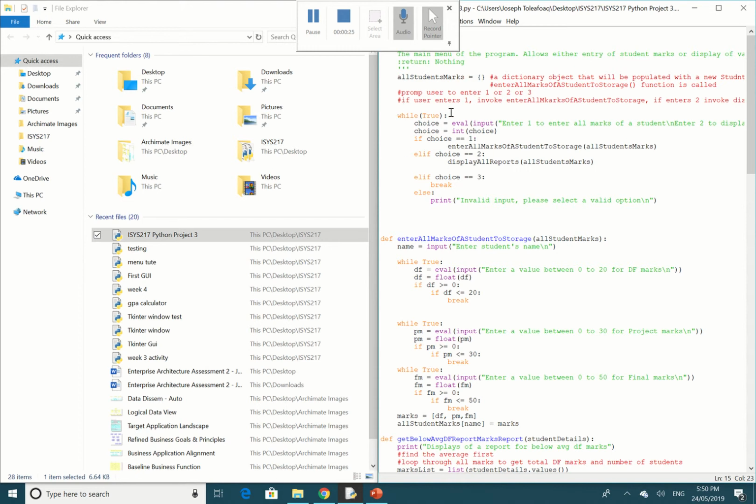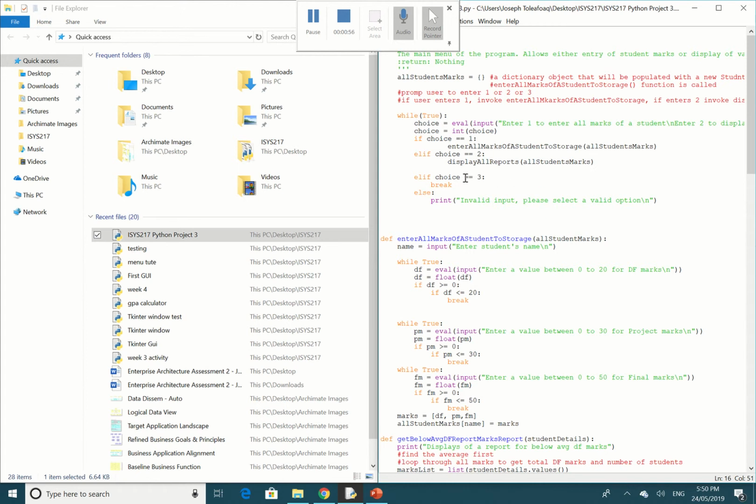So the while loop has the options that come up on the menu. This provides the menu that falls under the menu function on the top there. And with that menu, you have your options, so 1, 2, and 3. Now option 1 will allow you to store and input the student data that you want to use on the database, on the system. Option 2 will allow you to use the reporting functions of the code, and option 3 is breaking code.